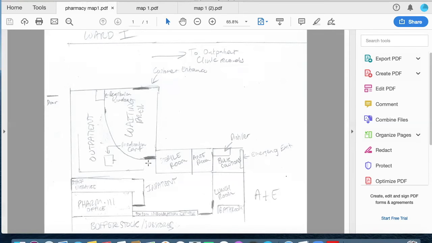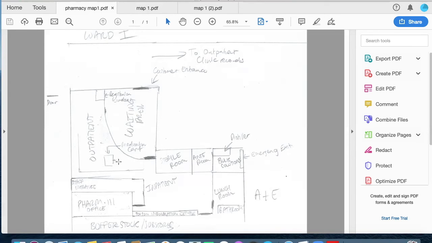So moving forward, we have the exit into the patient waiting area. Right now we would have everything in place, or at least things in place for COVID-19. However, we have the waiting area where the patients would await processing of the prescriptions. So moving on, the outpatient area. As I mentioned before, the map is not a totally accurate representation.